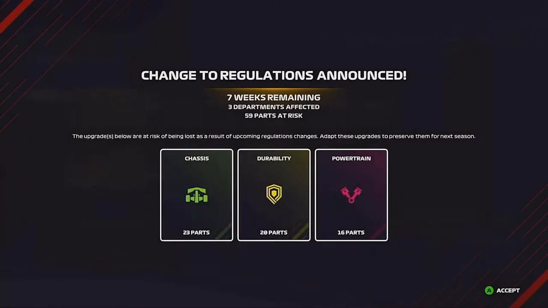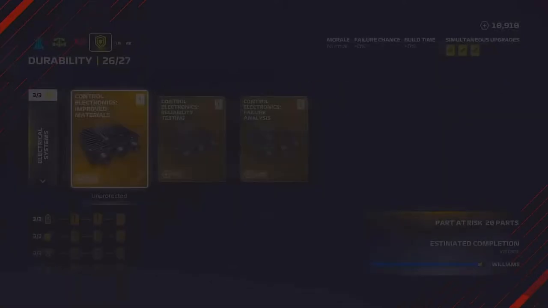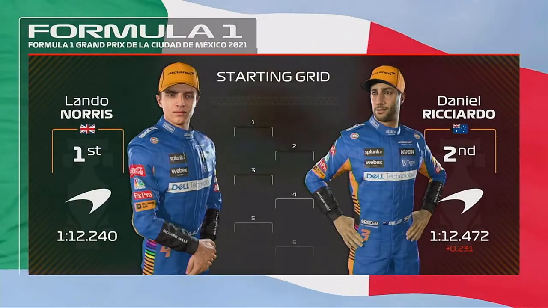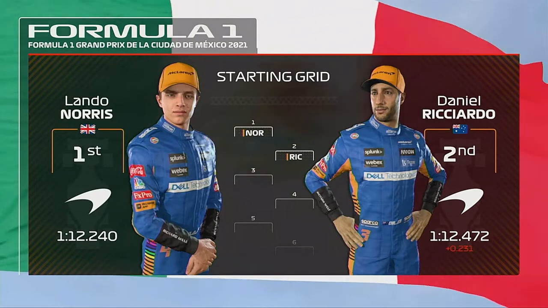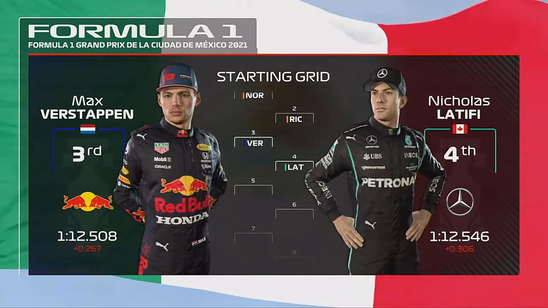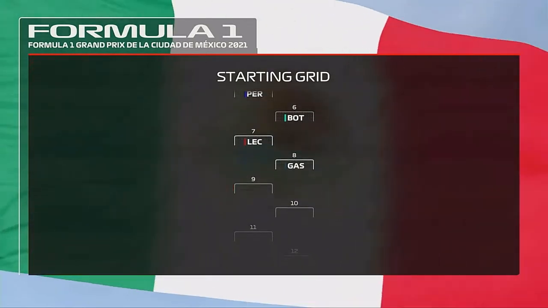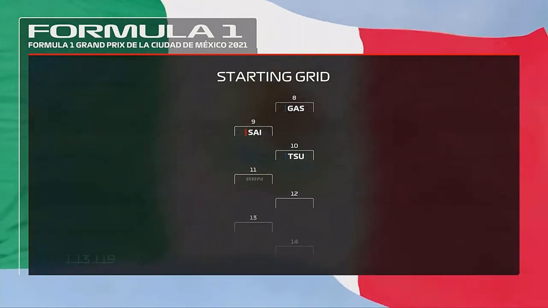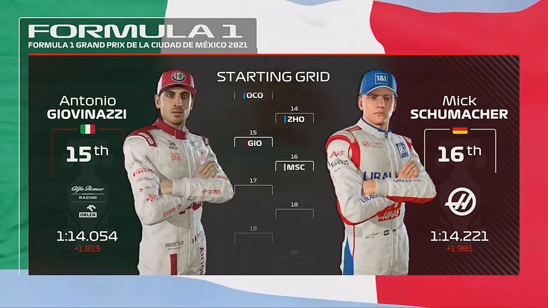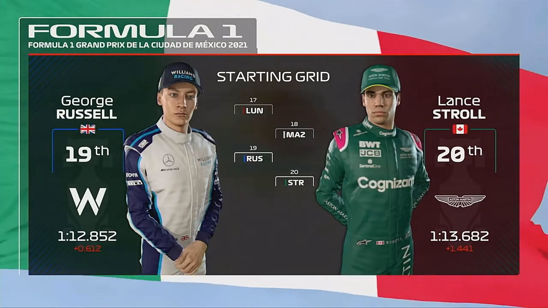But before we get into the Mexican Grand Prix, we have a massive regulation change for pretty much everything. There's the power unit, the durability, and the chassis as well. And we'll start from pole position, with Daniel Ricciardo slotting in alongside. As we continue through the rest of the grid today, we have Verstappen, Latifi, Sergio Perez, Bottas, Leclerc, Gasly, Sainz, Yuki Tsunoda, Brown, Vettel, Esteban Ocon, Giovinazzi, Mick Schumacher, Christian Lundgaard, Nikita Mazepin, Russell, and Lance Stroll brings the grid to a close.